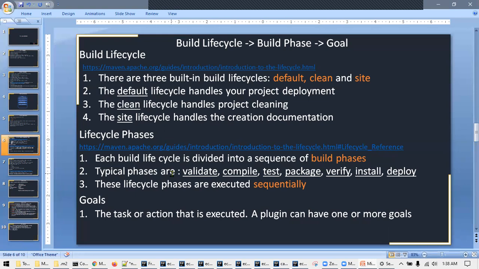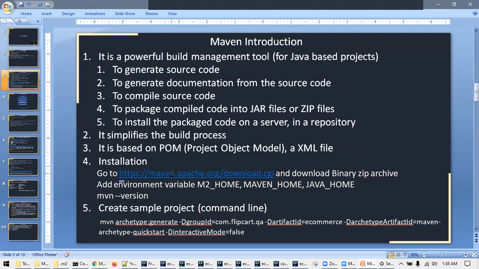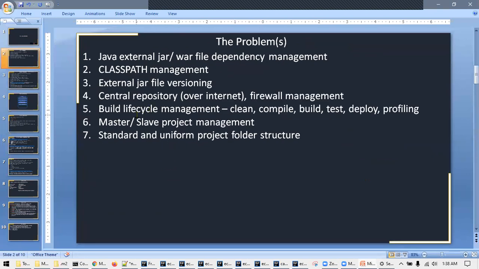We have seen in the problem statement the build life cycle. If you want to clean, compile and build the project in a non-Maven project, there are a lot of commands you need to use, and the output will be available at different locations, and you need to combine it.